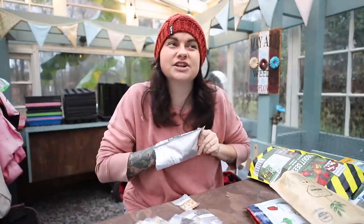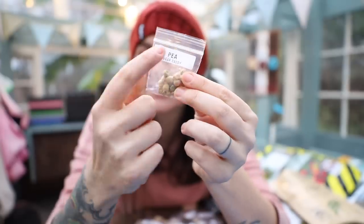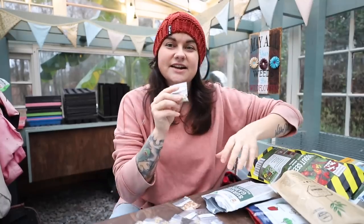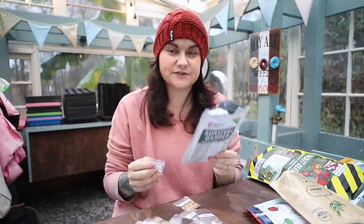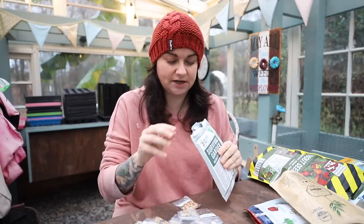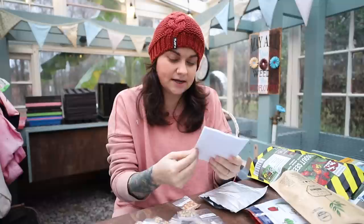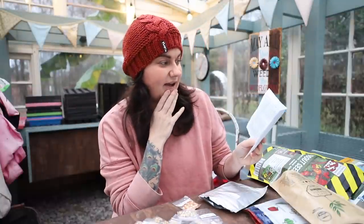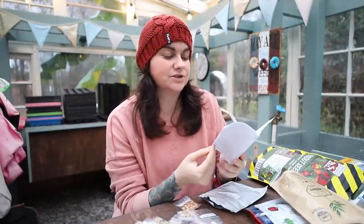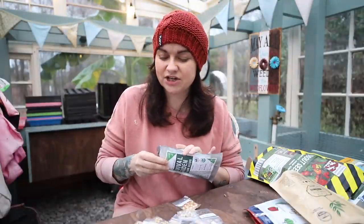It says 32 varieties — heirloom, non-GMO, 100% non-hybrid, open pollinated, moisture-proof bag. It has a list on the front. I appreciate that even though there aren't a huge number of seeds per variety, they are in individual little bags with the variety labeled on each one. That makes it nice for freezer storage or traveling. It also has a little step-by-step growing guide inside with a paragraph for each variety — not a lot of information, but definitely better than none.